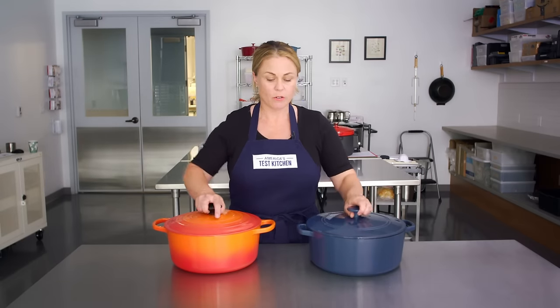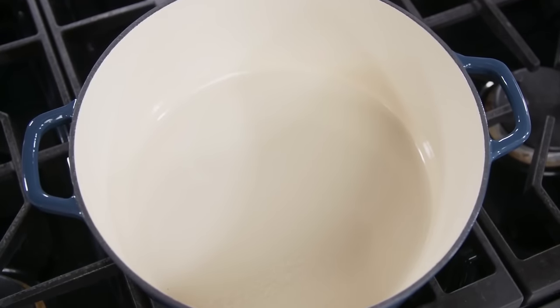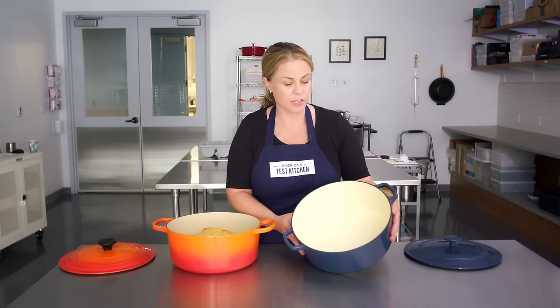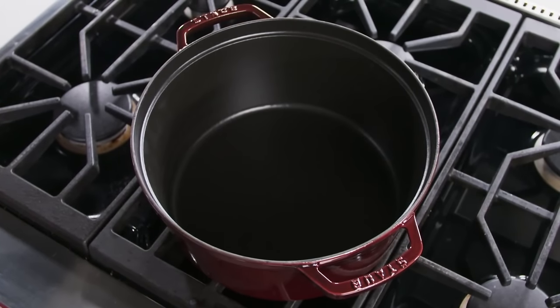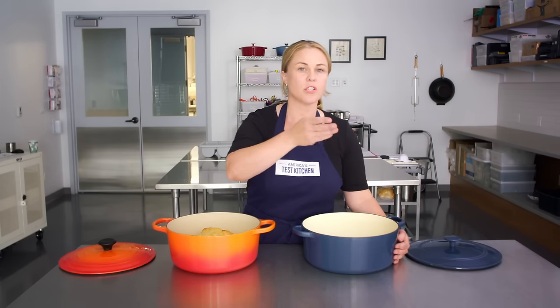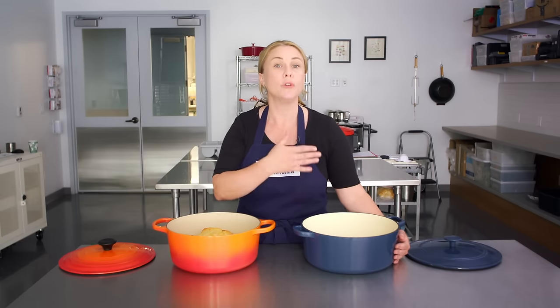Let's talk about the cooking surface. These two pots share fairly similar shapes — low straight sides and really broad cooking surfaces. This means you can do more; when searing off meatballs or beef for boeuf bourguignon, you can do two batches instead of three, saving literally about 15 minutes. Another factor is the light interior — both of these have light insides, which helps with visibility. Staub, for example, has a black interior, and if you're searing you actually can't see the halo around the meat to tell if it's browning into a gorgeous caramel crust or starting to blacken. A light interior helps you see the degree to which your food is cooking more easily.